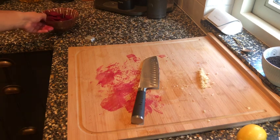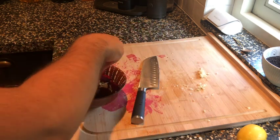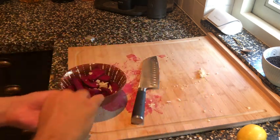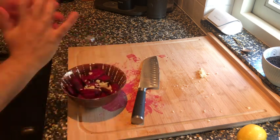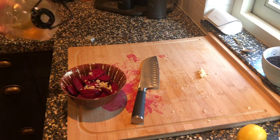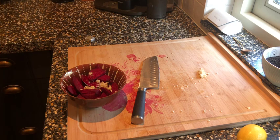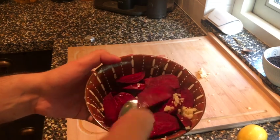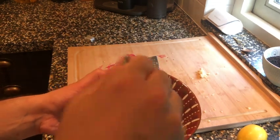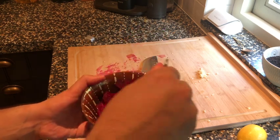Now we will make a nice mix with the red beets, with the half of the garlic in it. Like that. And just a little bit of olive oil. It's hard with this bowl, but just like this. And then we mix it. Mix it in a nice mix. Olive oil, garlic, and the beets to add some flavors.